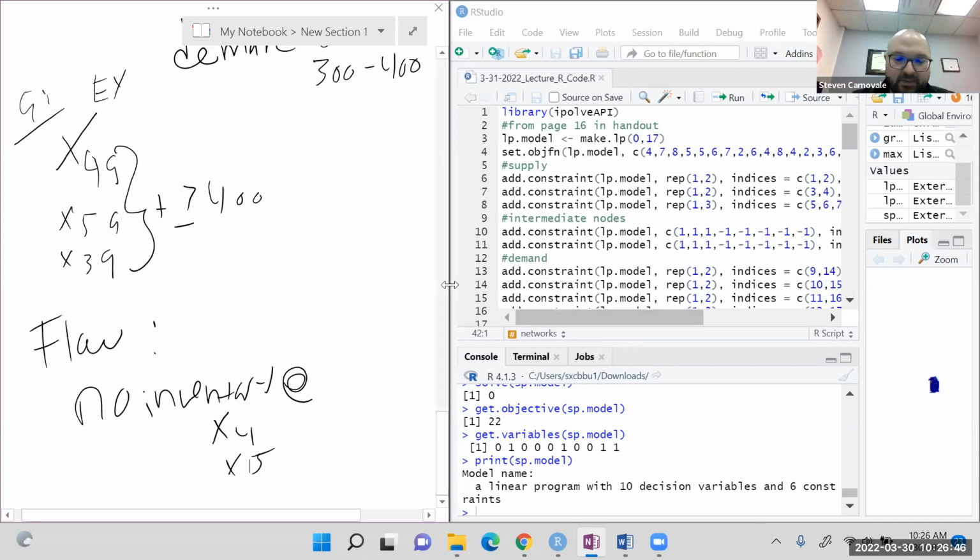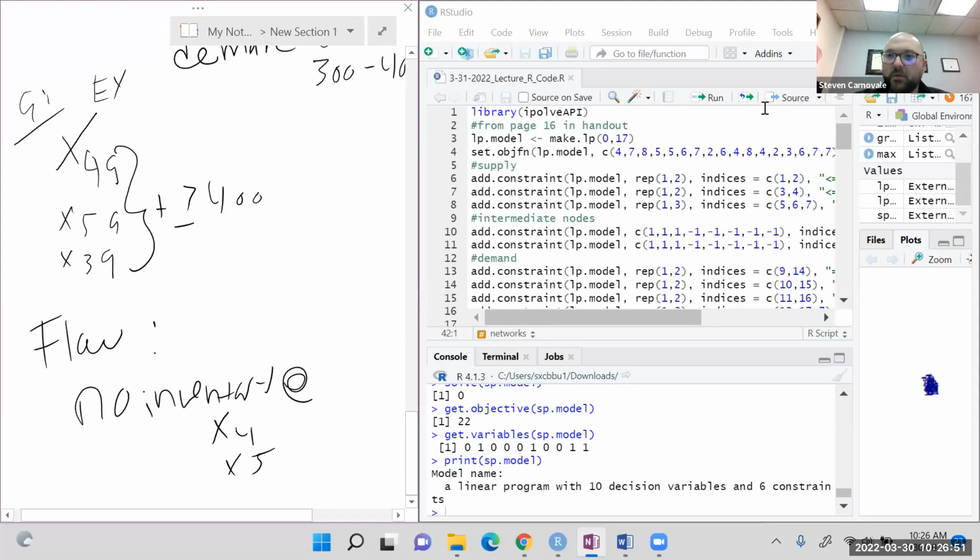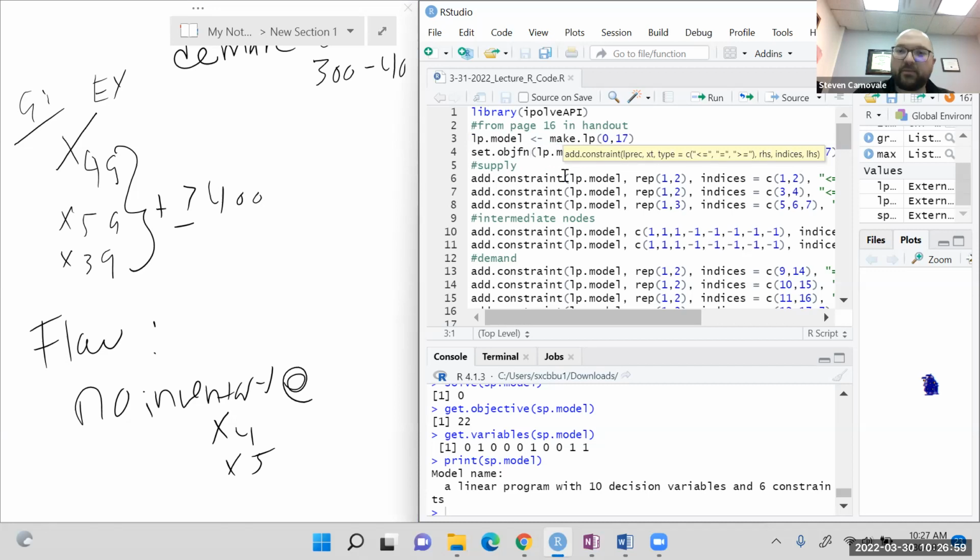So when we take a look at what that looks like in R, okay, I have 17 decision variables, so I'm making my linear programming model, and you can call it whatever you want, but I'm just calling it, following along with the convention. 17 decision variables, okay? I set up my constraints in terms of supply. You'll take a look here. The indices, if we hadn't mentioned it previously, the indices correspond to the number of the decision variable. So this is saying the first decision variable, this is saying the second decision variable, saying the third decision variable, the fourth decision variable, so on and so forth.